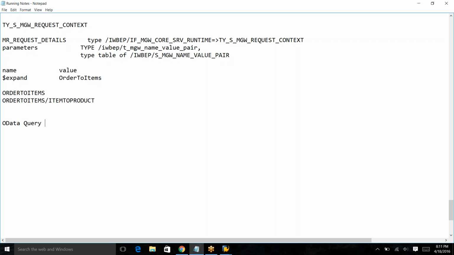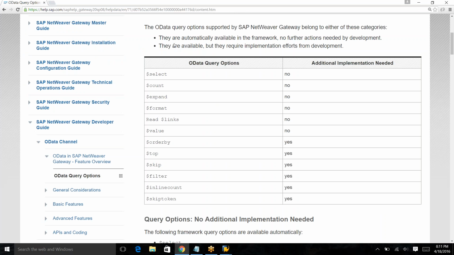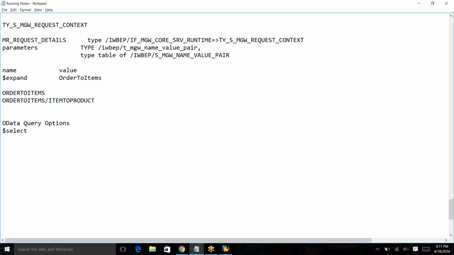OData query options. There are lots of them which we don't need to do any custom implementation.